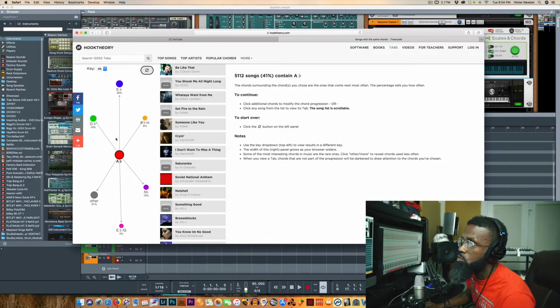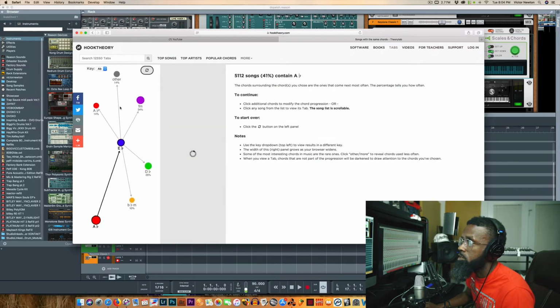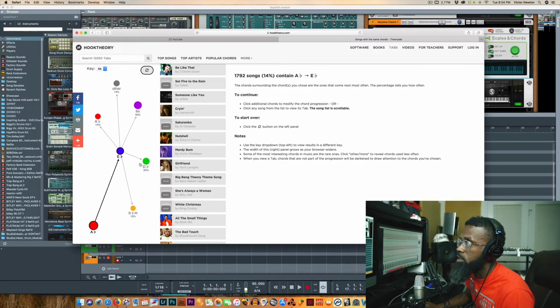If you look at each next progression, it'll show you what percentage of songs use that next chord progression in their song. So 25% went here. So let's go here. Okay, that's going to be our second chord progression, right? So if we click on another one, let's see which one is more popular. Okay, F.